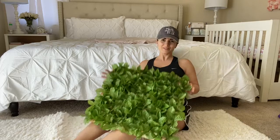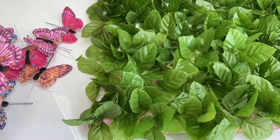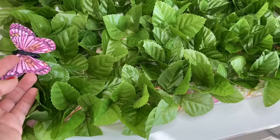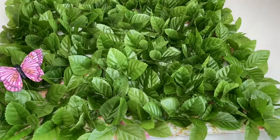This is how it looks after I use all the leftover leaves. Now I'm going to put the butterflies. And one thing I wanted to mention is that all the butterflies have this little metal hook. All I'm going to do is push it in and place it where I want to. Once I have the butterflies where I want them to be, I'm going to hot glue them.